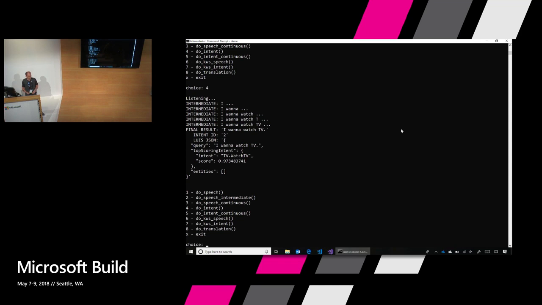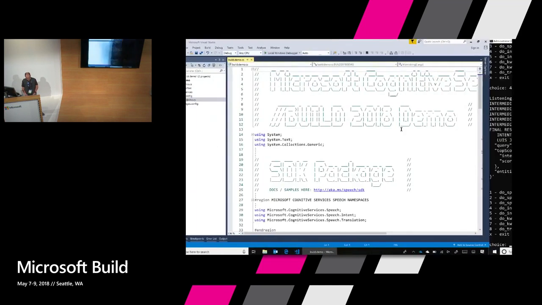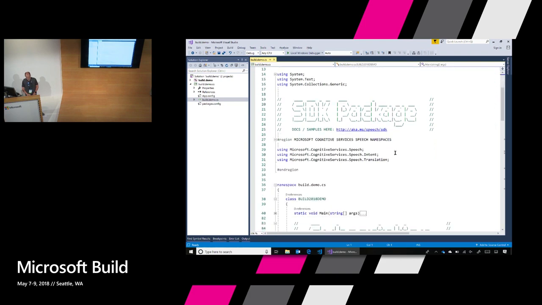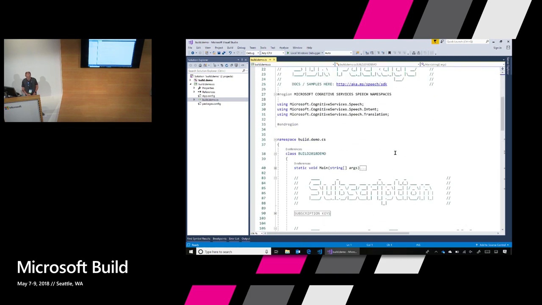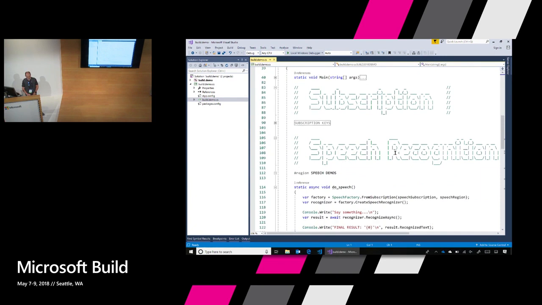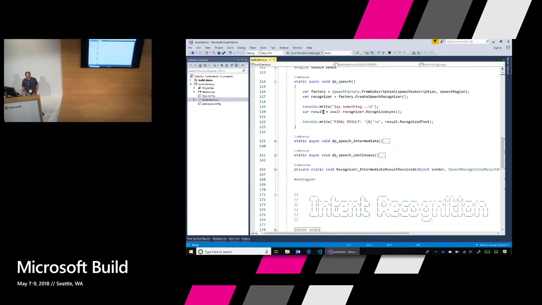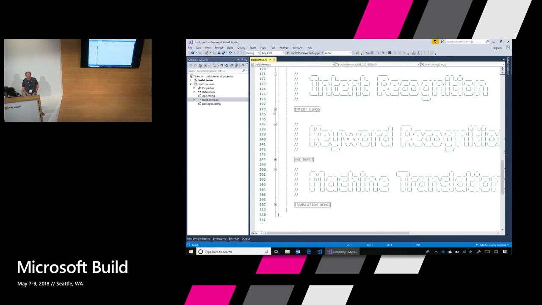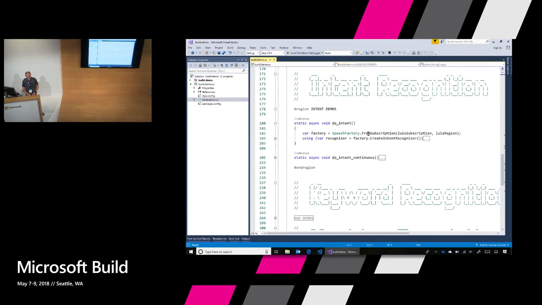Obviously, we've got continuous versions of that as well. It looks the same. Let's look at the code to see. This time, though, let's look at C#. C# code, it's all the same. You got to download the SDK, get the new namespaces, get your subscription keys. There's that speech recognition example that I showed you a long time ago, just doing speech recognition. But if you look down here at the intent ones, open that guy up. Let's look at this one.